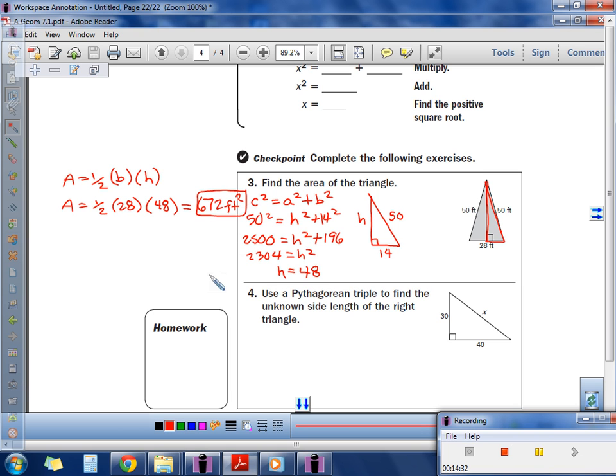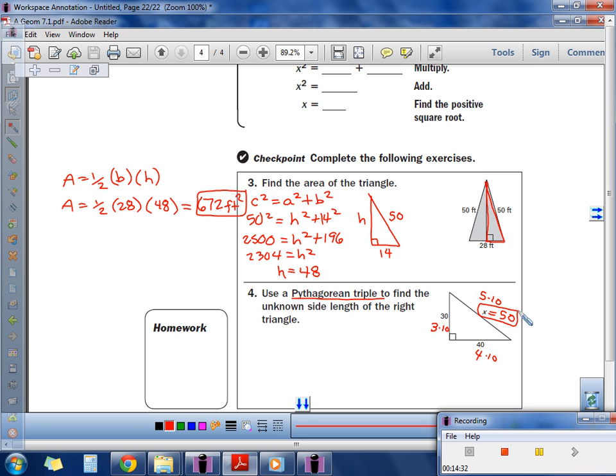Your last one is nice if you know your basic Pythagorean triples. The Pythagorean triple I pointed out is the most important, or the most commonly seen, is a 3, 4, 5. And you can see that these are probably going to be multiples of 3, 4, and 5. Well, how do you go from 3 to 30? You multiply by 10. Double check here. 4 times 10 is 40. So 5 times 10 will give me my x value. The x value is 50.